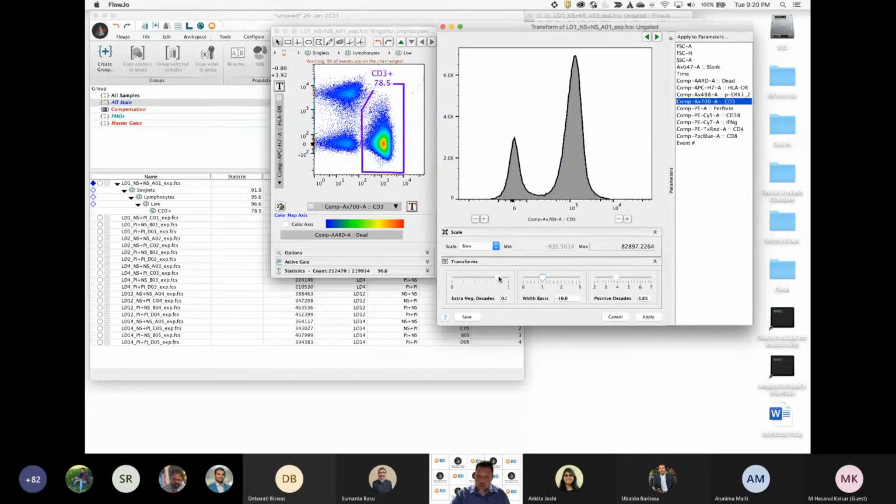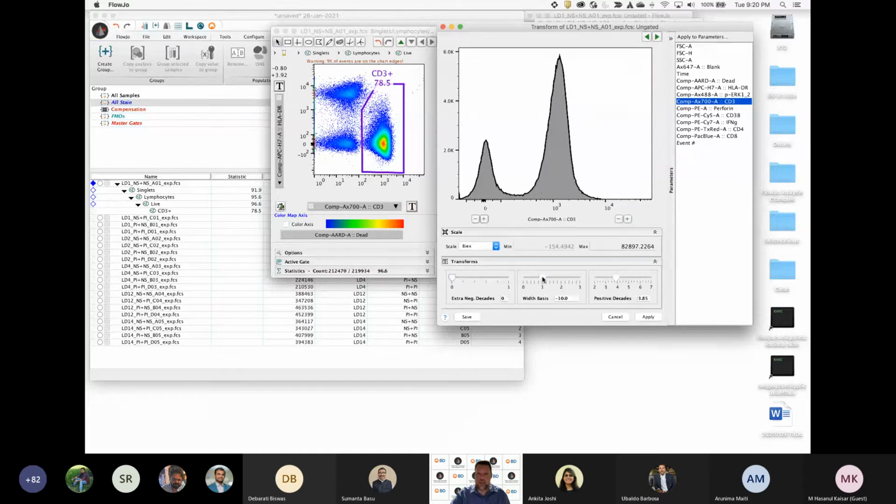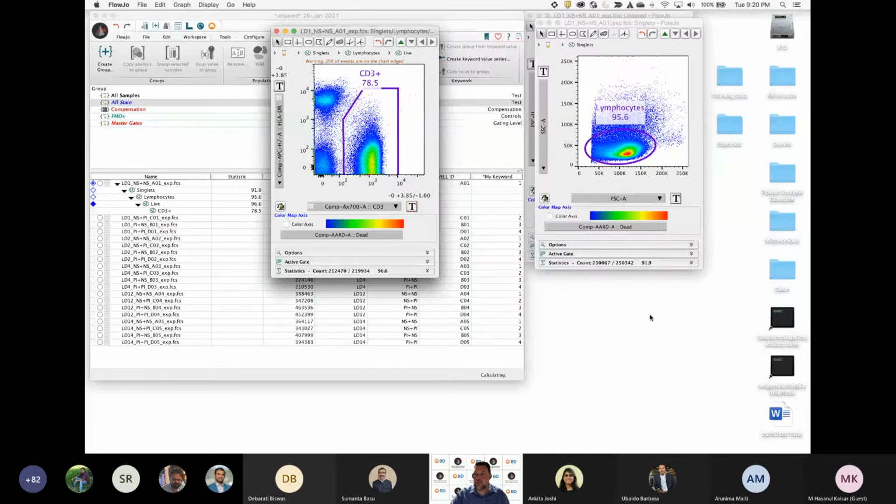Because, you know, if you take away all the extra negative space, spread out your data too much, and then apply that type of transformation to the two parameters here, the DR and the CD3 parameters, I'm highlighting both of them and clicking apply, what happens? Well, 25% of my data is off scale. I didn't give it enough space in the back end of this transform function to get everything on scale.